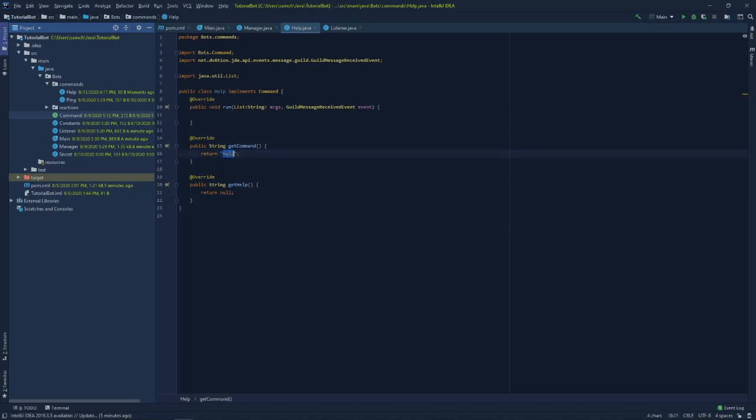Now this command is a help command, and the help for the help command gives you a list of existing commands on tutorial bot.